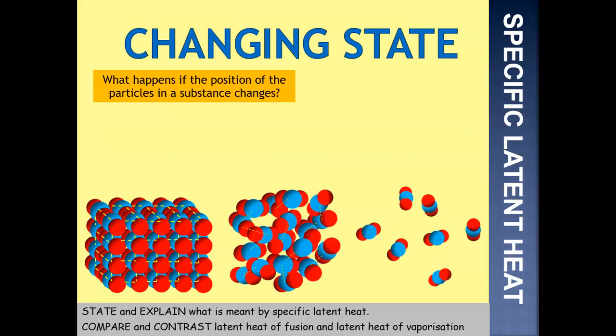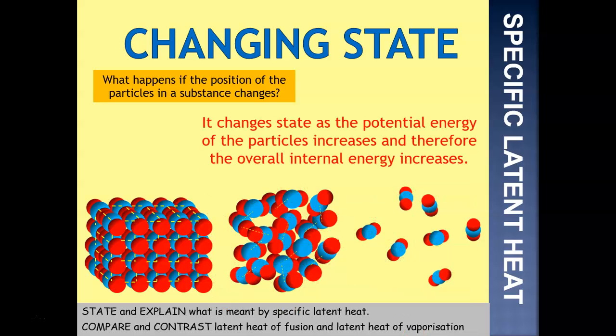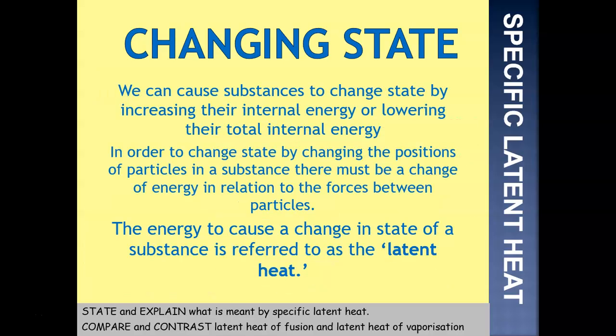Okay, so changing state. What happens to the position of the particles if a substance changes? So if it changes state, the potential energy of the particles increases. So therefore the overall internal energy increases. When it's a solid, the particles are held in one particular place. As you move it to a liquid, the potential energy increases. The position where they are moves around. And then with a gas, even further. So as we go from solid to liquid to gas, the potential energy of those particles increases.